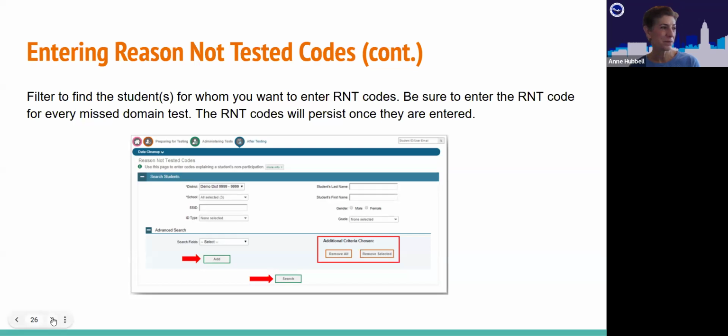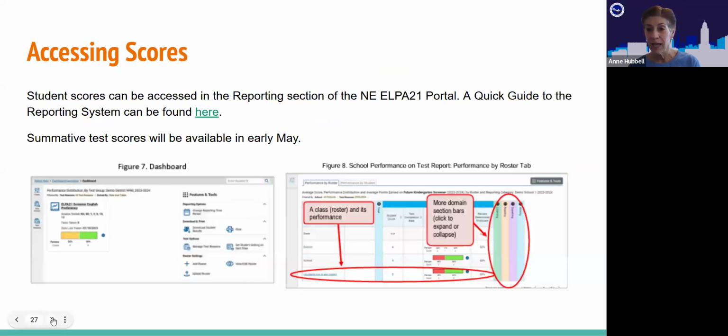But good question. All right, accessing the scores. This is where Julie was talking about that secure file center, but you go to that bottom where it says reporting, and in the reporting system, you can pull up multiple years. Right now, we've been going back to the 23-24 school year when students move, and we can find their last year's report. These reports will be given to us sometime in May.